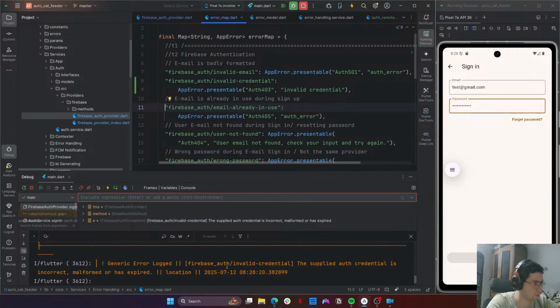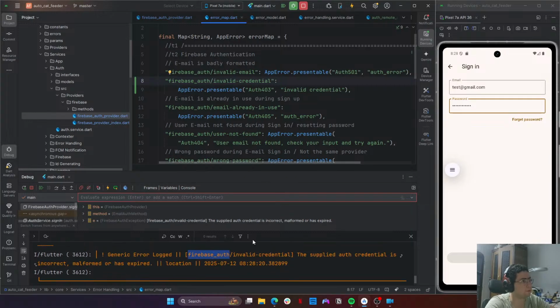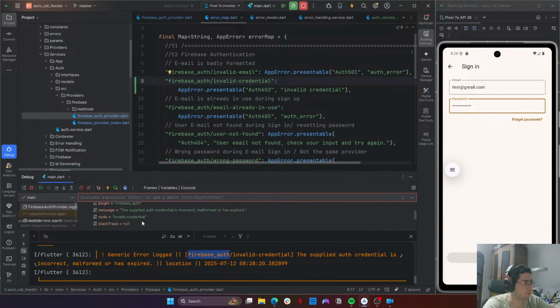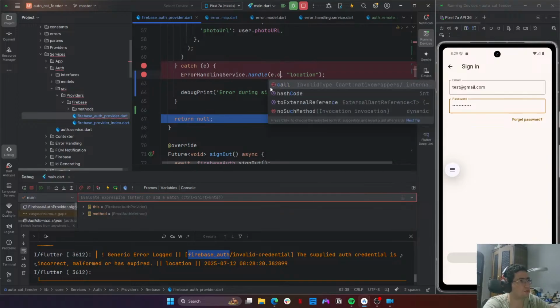So actually, it's already there. Code: invalid credentials. So I think I should log the code if it isn't an edit code or something.